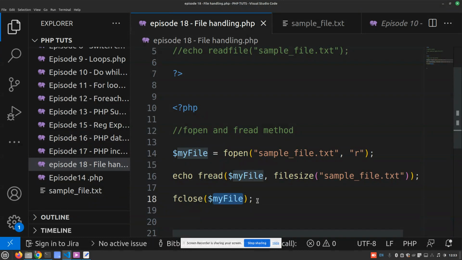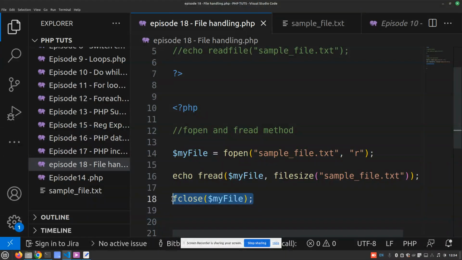If this file is opened 1 million times, this file is going to continuously eat your resources 1 million times. But if we do add the fclose option here, it means this file is only going to open once on that instance. When we read it, it's going to display, and then when it displays to you, it's going to terminate that file to close. So once you leave that page, the file closes.